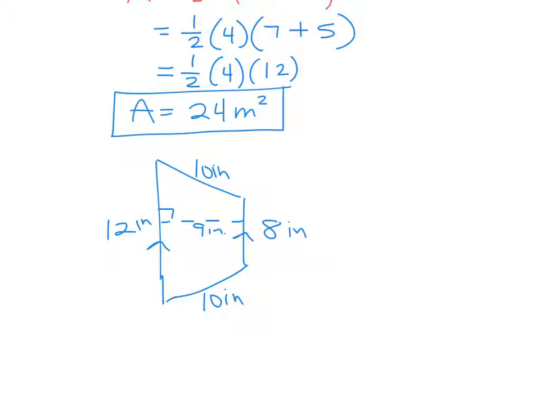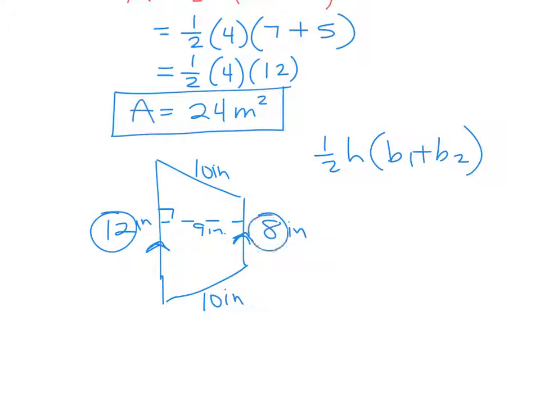Okay. What's your height? What are your bases? The height is 9. With the base of 12. Wait, no. 12, 8 plus 12. Right. So you're doing, it's still 1/2 times the height times base 1 plus base 2, right? The difference here is it's been flipped on its side. So if you need to flip it to see it the way you're used to seeing it, that's totally fine.